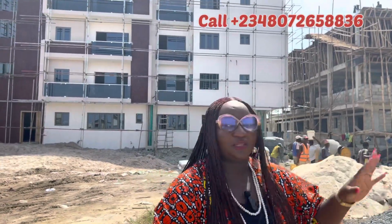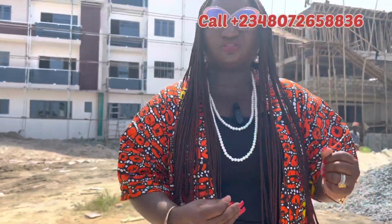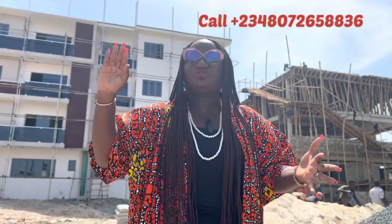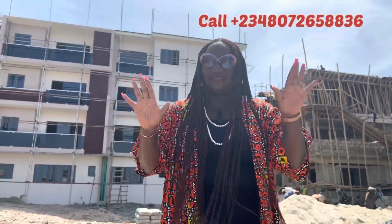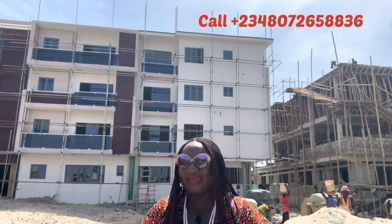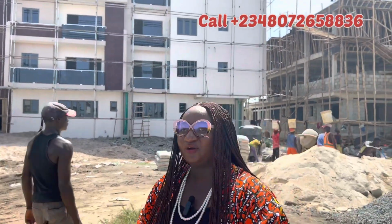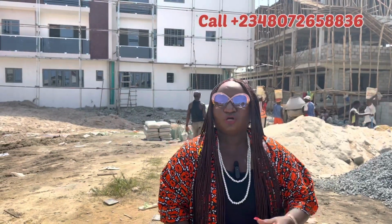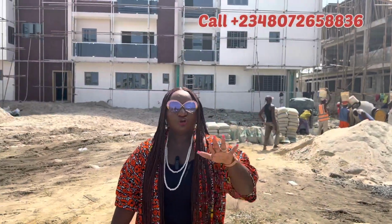And this is the best one. This is the good investment that you can have for yourself, for your family, because this is the kind of investment you can pass to your children's children. Yes, this is it. This is the best time to key into the Avocado apartment. That is 2.0. My number is showing there, and my name is Olashile David. What I know best is to help you create wealth through real estate.